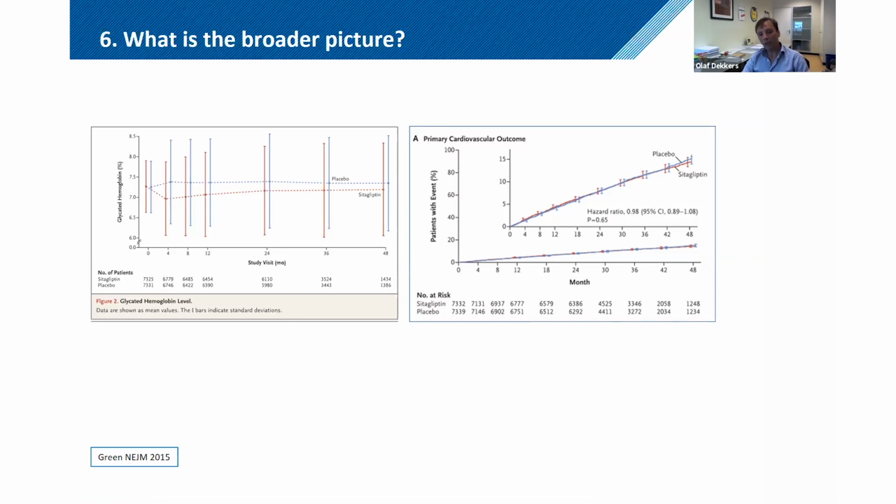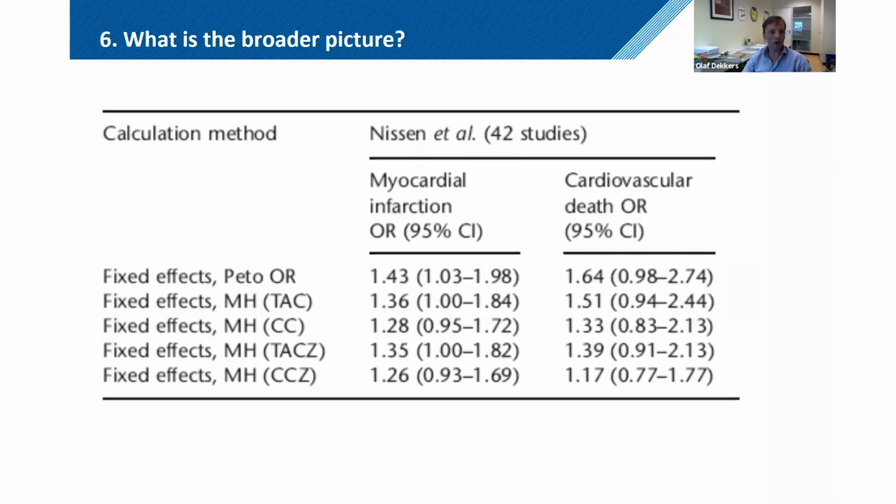And they did a non-inferiority trial to show that sitagliptin was not worse than placebo for major cardiovascular events, all based on the considerations that drugs should be safe. But I think this is not what in the end should force us to think that this is really a good drug for our patient, at least not based on this study, because it's not worse than placebo. And I think you can't convince a patient to take a drug for 5 years and then tell them, yes, please take it because it's not worse than placebo. Then I think it's probably better to take nothing and do something about lifestyle.